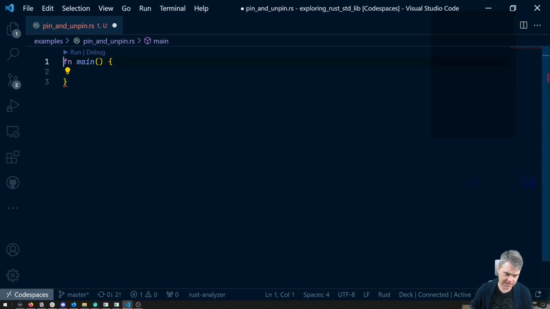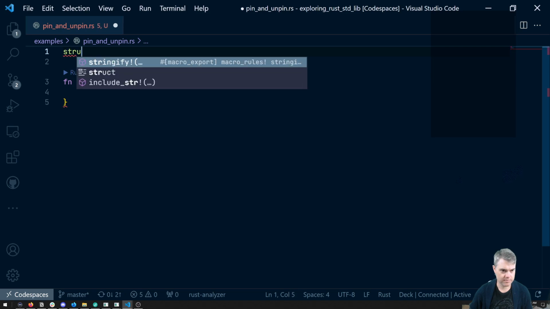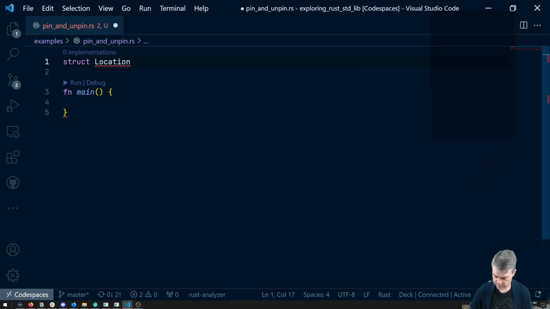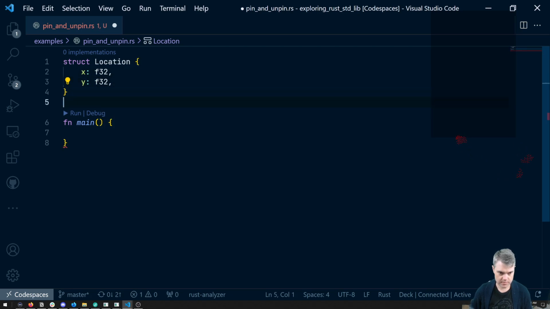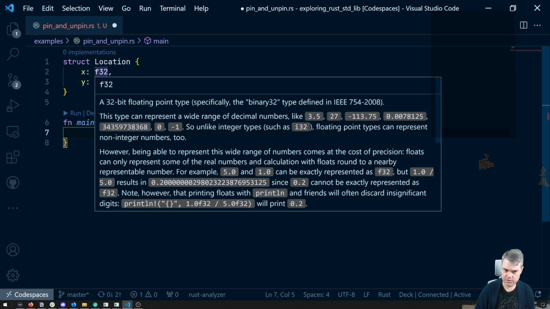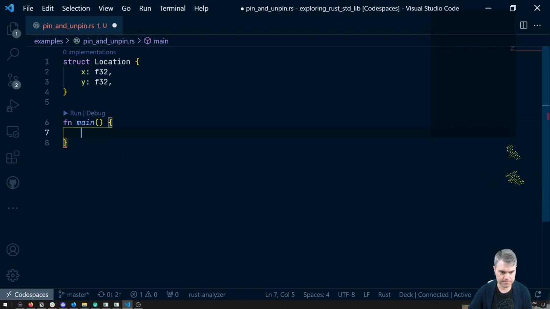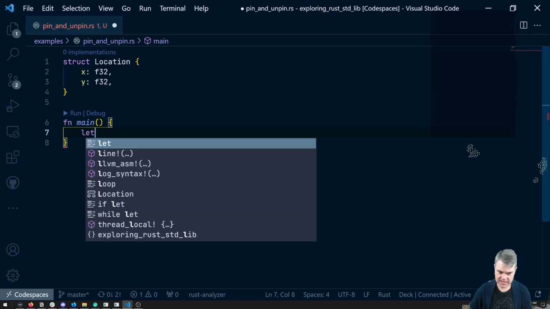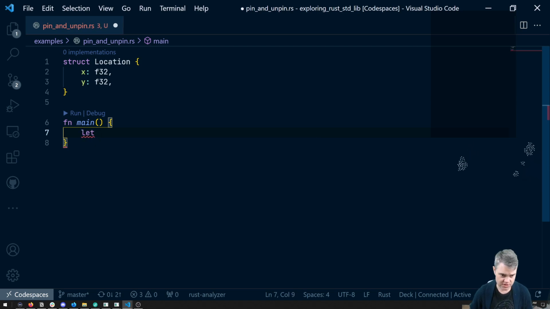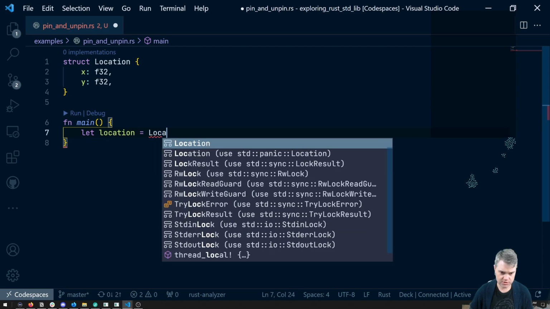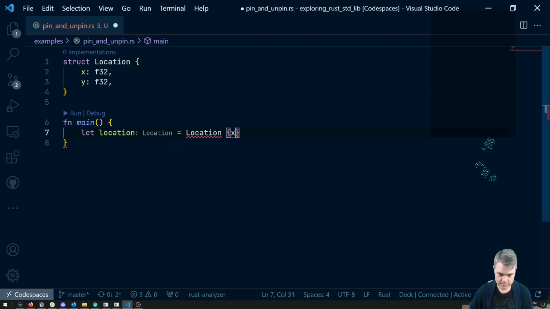So if I have something like our Location, and I want to pin this, let's say, let's create an instance of this Location. So location is equal to Location, maybe we'll do x: 10.0, y: 20.0.